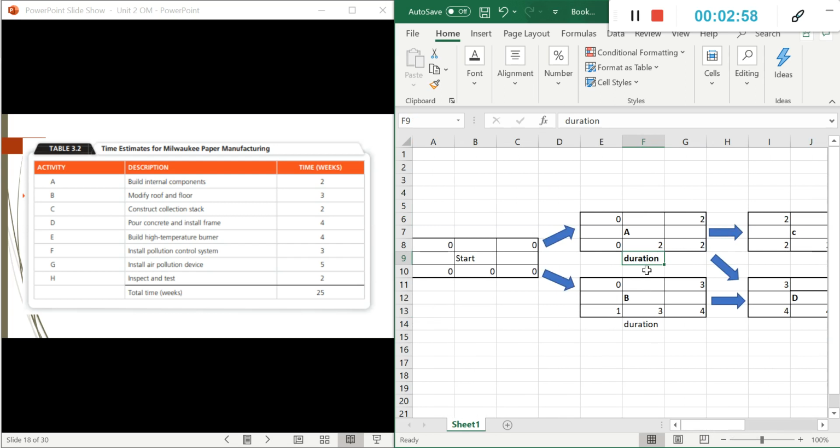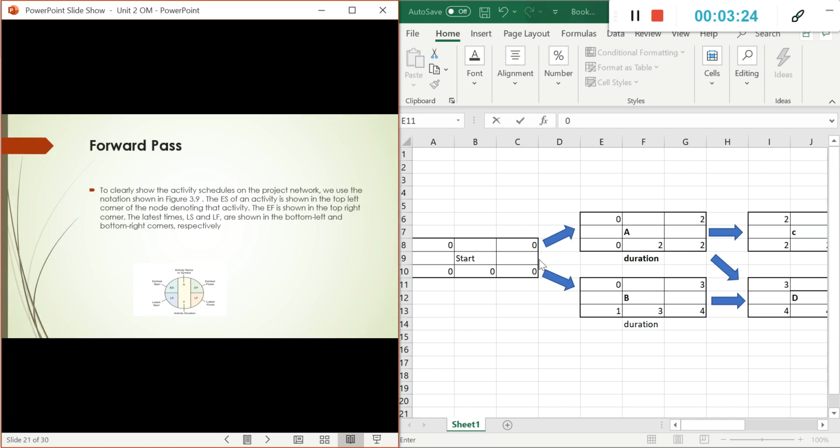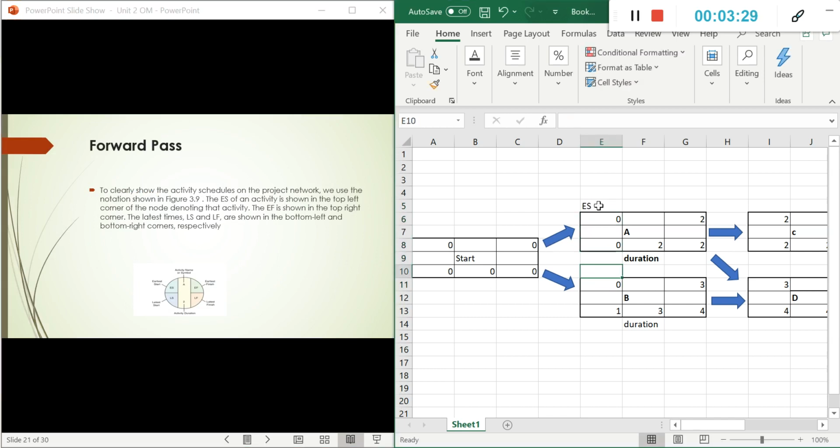Okay, very good. So now what we're going to be doing is, for example, this one. Does this one have any earlier activity? B has any activity earlier? No. So in the start, we're going to start with 0. There's no pre-activities that tell us that we're going to spend more time or not. So we have to put 0 because it's 0. This one we call an early start, and then this one is also called early start.